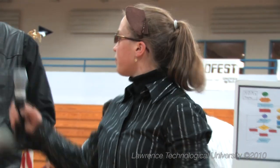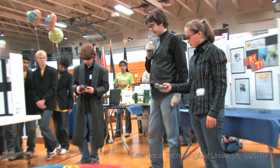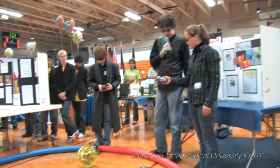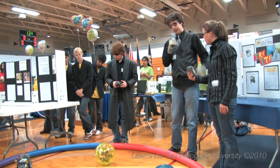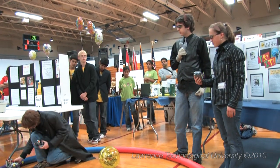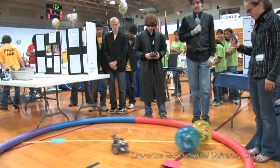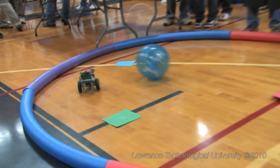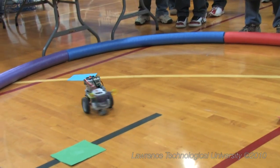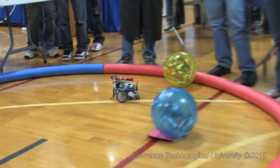We will now demonstrate our game for you with Peter. Thank you, Alex. Before we begin, Alex must set the difficulty level of the game by pushing the left button to set it easy, the right button to set it hard, and then the orange button to initiate it. And they're off. In the interest of demonstrating within our time limit, we have made the ring slightly smaller than usual.